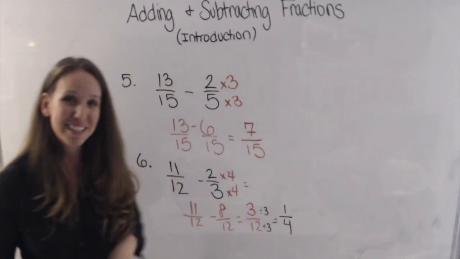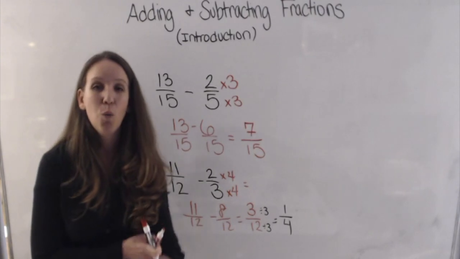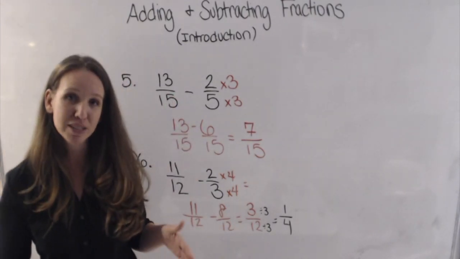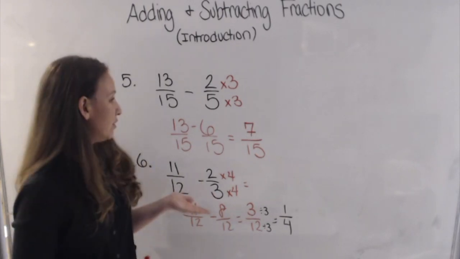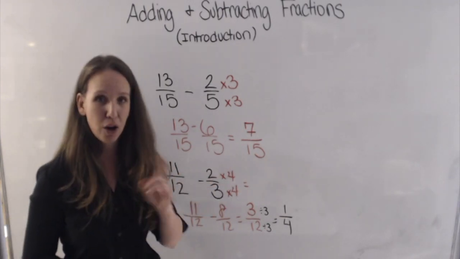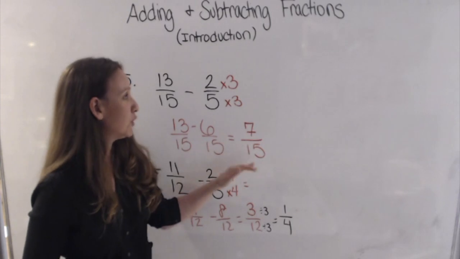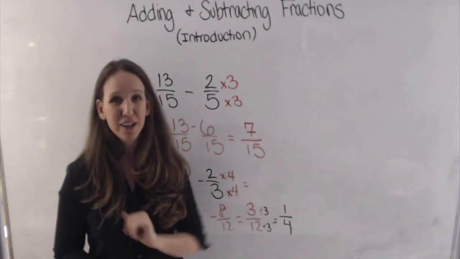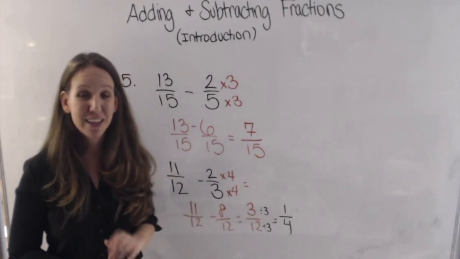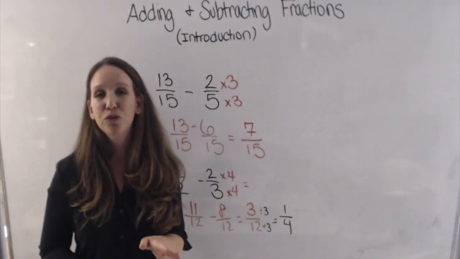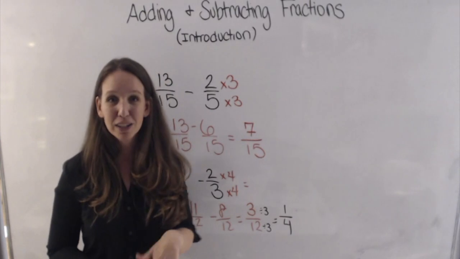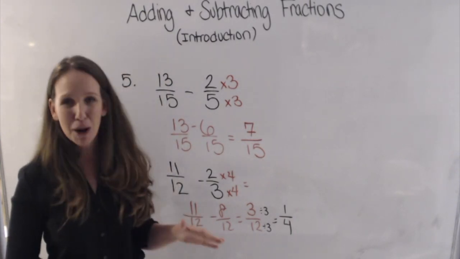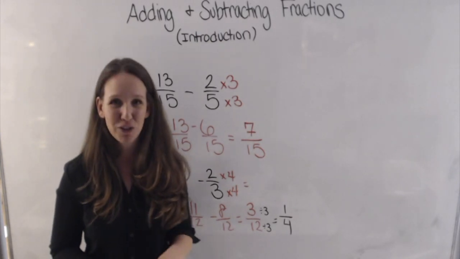So, that's it for today. Now, what you notice is all of these numbers ended up being numbers that were less than a whole. A whole means 15 over 15, or 5 over 5, or 4 over 4. So all of them turned out less. The next unit we're going to do is going to involve regrouping, or using numbers that are larger than a whole. We're going to work with mixed numbers and improper fractions. It's going to be so much fun.